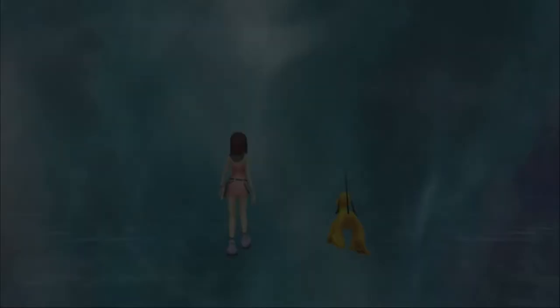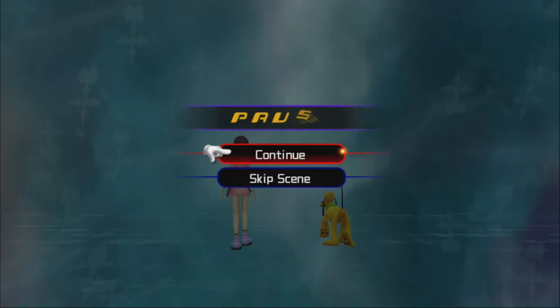Kairi just runs into the portal of darkness. Maybe Axel shouldn't have called the Dusks. The Dusks don't exactly look very friendly.